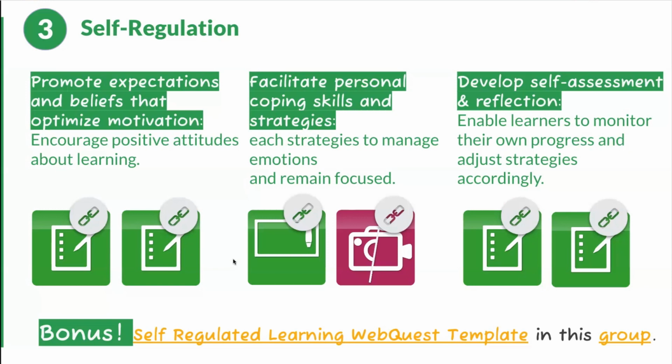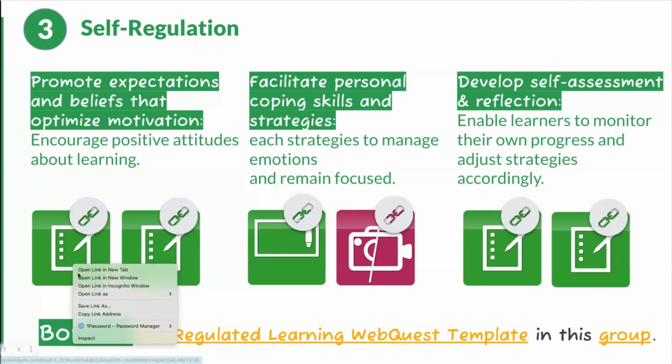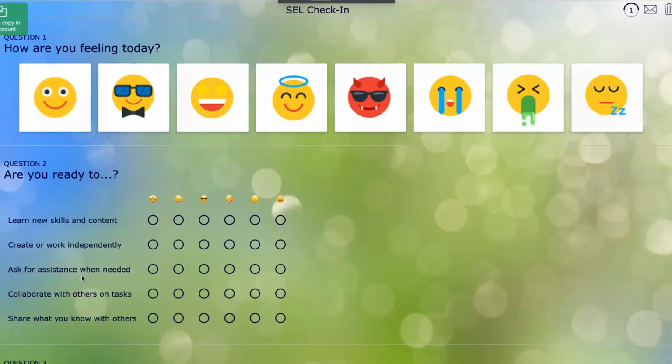So let's take a look at a couple of examples that support this. I'm using that worksheet widget again, and this is my check-in form that I've made. If you'll notice, the design is very different. I've used a pretty colored background image. My first question is a multiple choice picture question, so they're going to select how they're feeling.